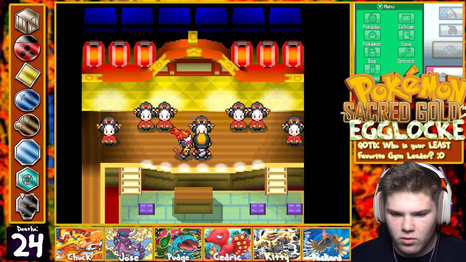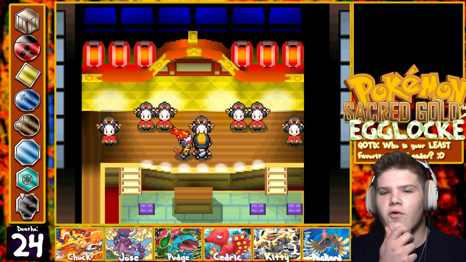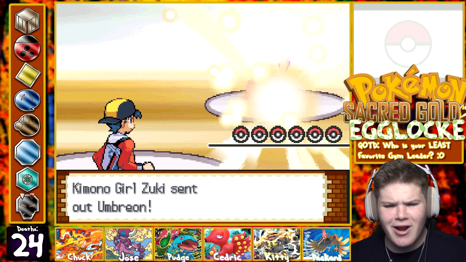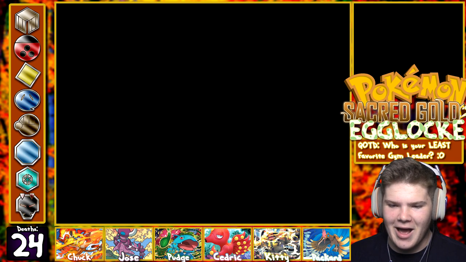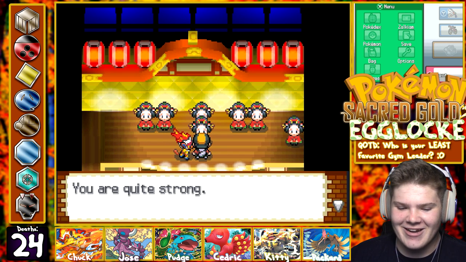I don't remember. Actually, are you Umbreon? I was just so close to you bonded with your Pokemon. I don't remember who's first. Pokemon. Alright, let's see who you have first. Oh no! I'm so sorry, Casper! I'll put you out of your misery quick! Alright, we're done. I remember Nappy so mad at the Umbreon that he just let his Torterra die.